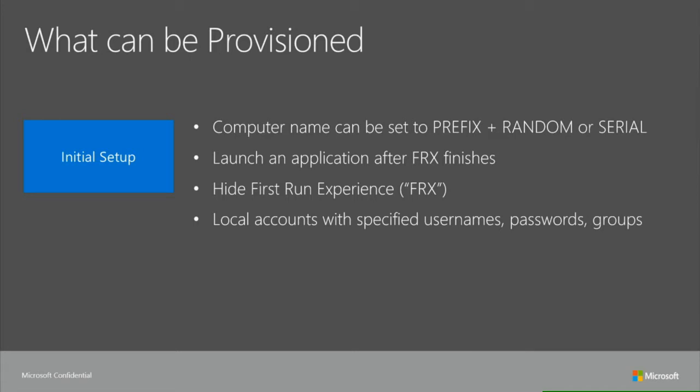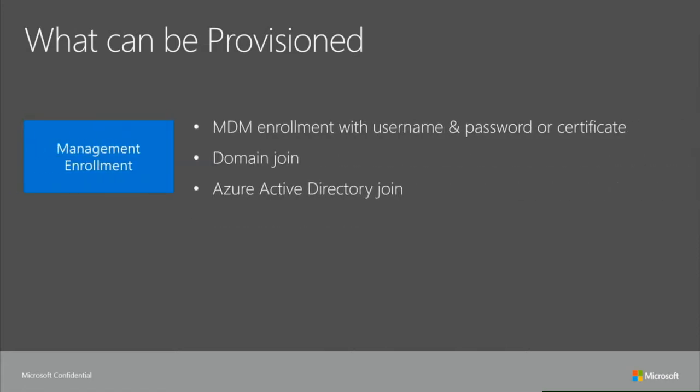Obviously, there is no concept of user accounts on mobile, but things like device name and control over first-run experience are important for both platforms. Management enrollment can be automated. You can accomplish bulk enrollment into MDM with credentials or certificates using a provisioning package. You can initiate domain join, and you can initiate Azure Active Directory join. But one thing to keep in mind is that provisioning package is supposed to be generic, so you will need to use sort of a system account to accomplish that.